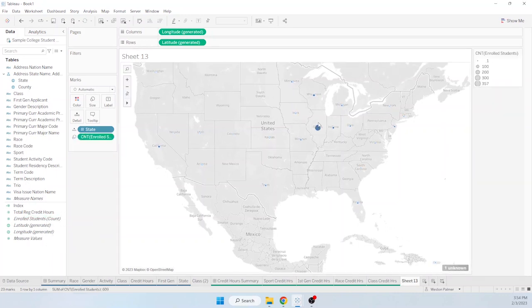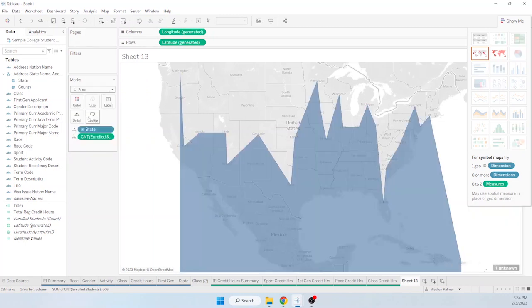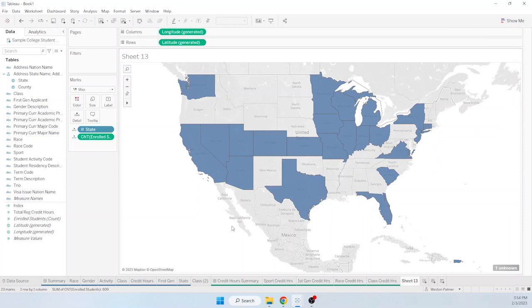And so this is showing most of them come from Illinois, right? It's a little bit hard to see because some of these are pretty small, because these are always going to be in the geographical center of the state. So let's do this. Let's change. I'll be honest, I always have to come up here to do the fill in, but maybe this is to area. Nope, that's not it. Map. Okay, I clicked on the map, and so now it's filling in each of the states.